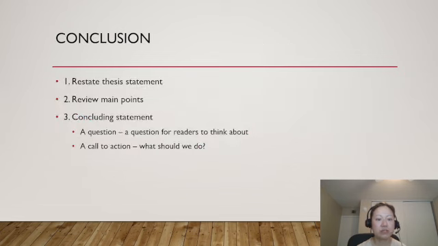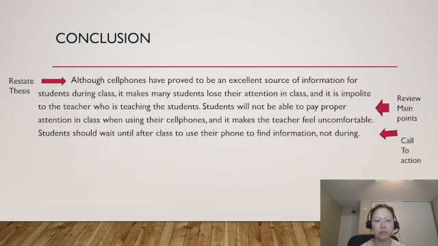Next, we have conclusion. Here, there usually are 2 to 3 parts. So first, you want to restate your thesis statement. Please pay attention, I said restate, not copy or repeat. You're restating thesis statement, meaning you are saying your thesis statement again, but using other words. You're going to try to review the main points a little bit and give a concluding statement, which can be a question for the readers to think about, or a call to action. What do you want your readers to do with this information? Okay, so those are 3 points you need in the conclusion.